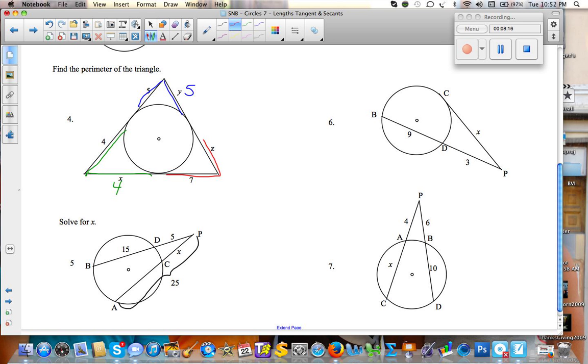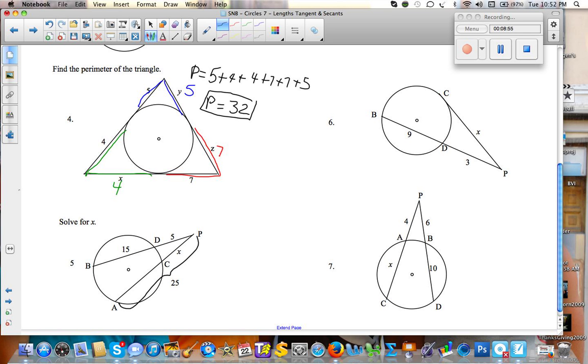And then to find the perimeter, we add up all the sides. So we're going to add them in parts here. I'm going to start with this segment here. So if we go right around the triangle, we have 5 plus 4 plus 4 plus 7 plus 7 plus 5, and if you add all those up, the perimeter is then equal to 32. So that's number 4. Moving on to number 5.